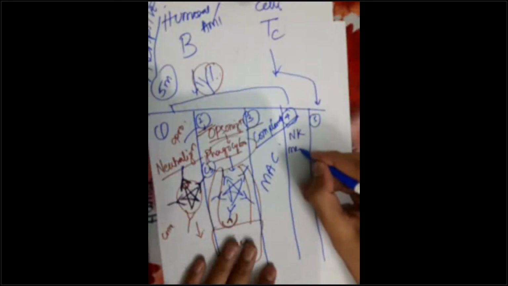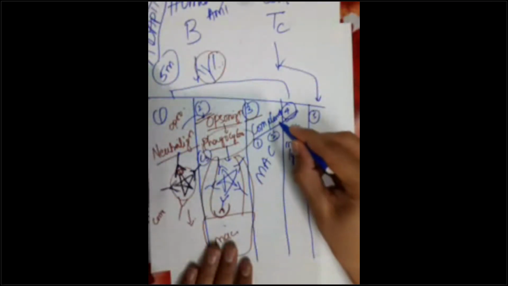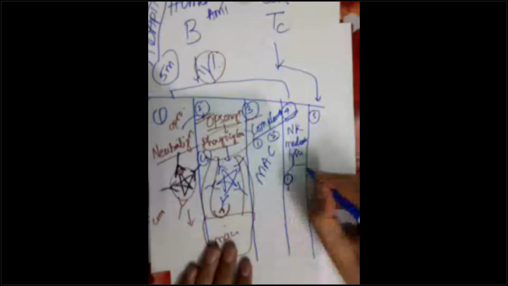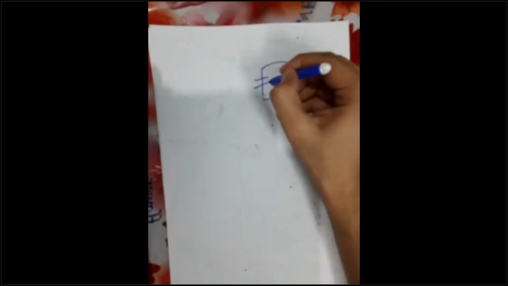NK cell mediated lysis. Now, how is the NK cell getting activated? Like the complement pathway, where one of the pathways was adaptive and two other pathways were innate immunity, same here, NK cell also, one of the pathways by which it gets activated is adaptive, and two other pathways are by innate immunity. So these complement system and NK cells are overlapping between innate and adaptive also. Hope you are getting what I'm saying. Immunology is a complex topic to understand, but I'm trying to explain in simple words.